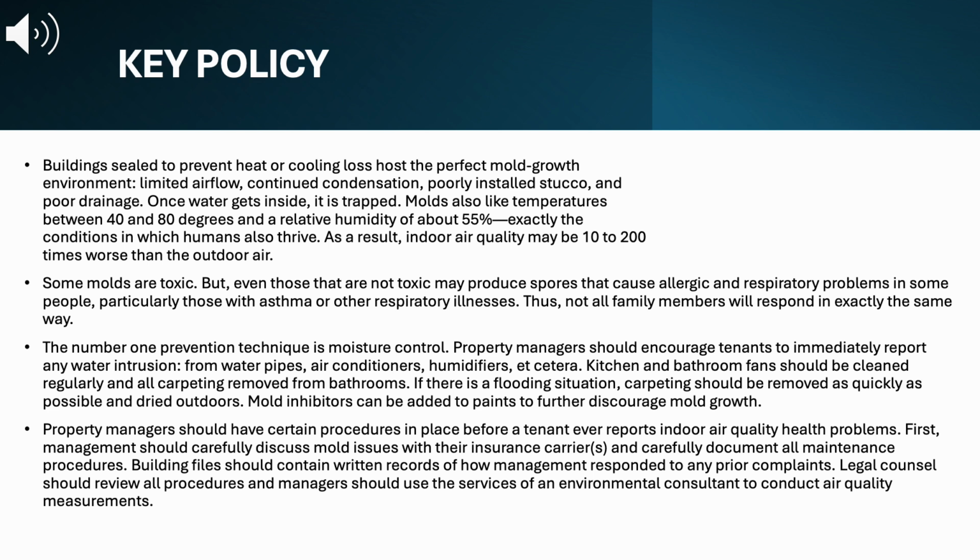limited airflow, continued condensation, poorly installed stucco, and poor drainage. Once water gets inside, it is trapped. Molds also like temperatures between 40 and 80 degrees and a relative humidity of about 55%, exactly the conditions in which humans also thrive. As a result, indoor air quality may be 10 to 200 times worse than the outdoor air.